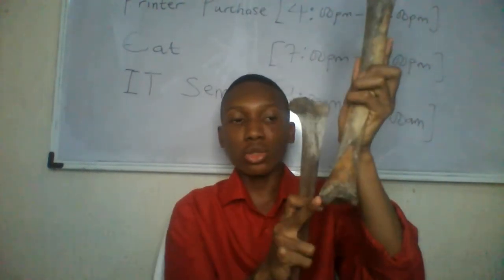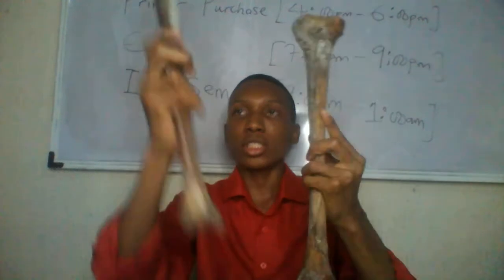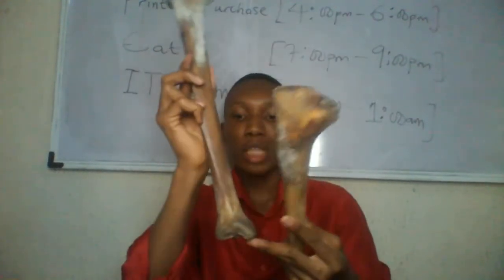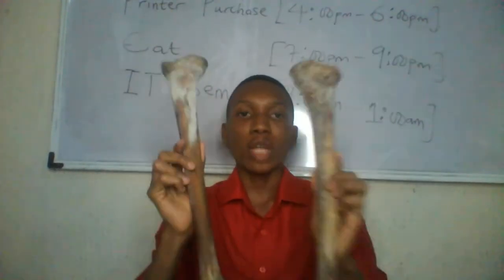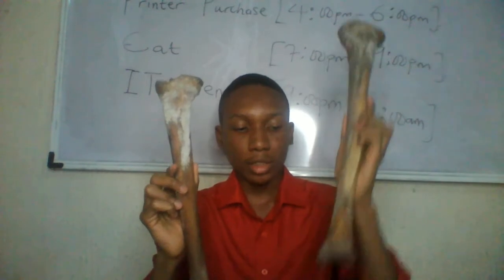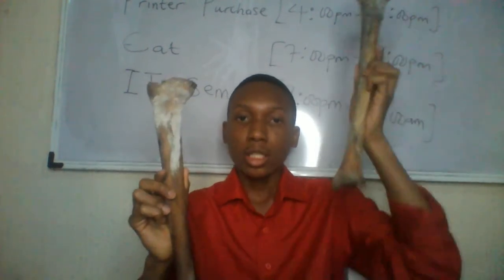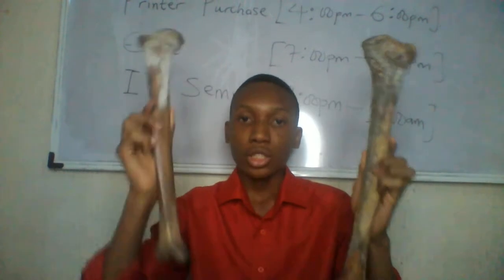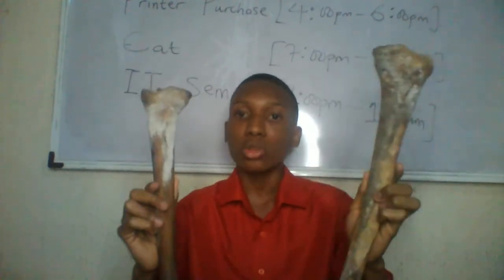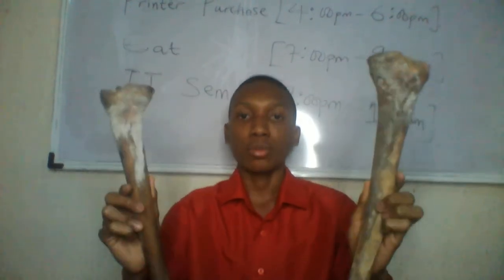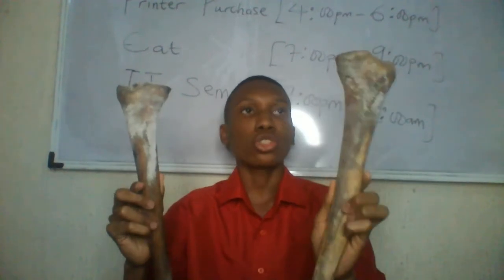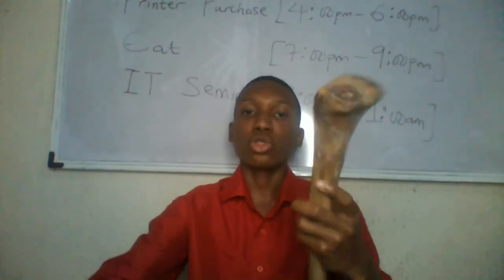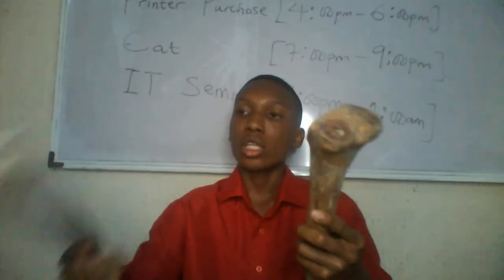From here you can see this is the anterior aspect, and this medial meniscus is what? Is medially placed. This is the anterior aspect facing you, and this medial meniscus is what? Medially placed. So you can see now, this, as you can see, is the left tibia bone, and this is the right tibia bone. So I'm holding the left tibia bone and the right tibia bone. So now we're just going to discuss the parts using this left one. Okay, let's try with the right one.